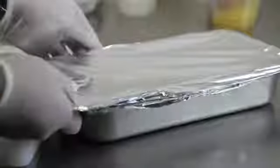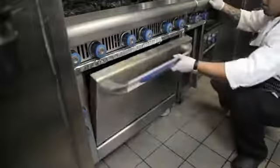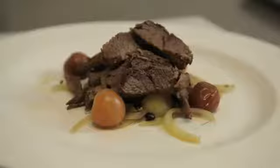Finally, cover in foil. Next, place into a 450-degree oven for about 2.5 hours to 3 hours, and what you'll have is a great, nutritious meal for any occasion.